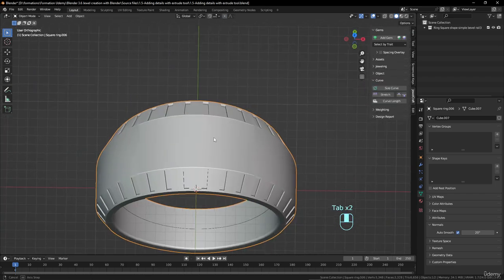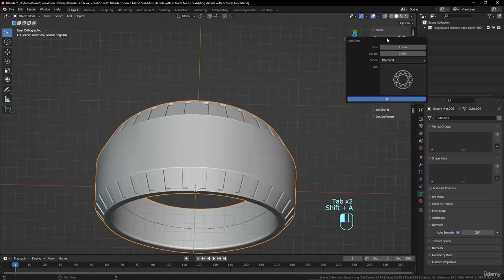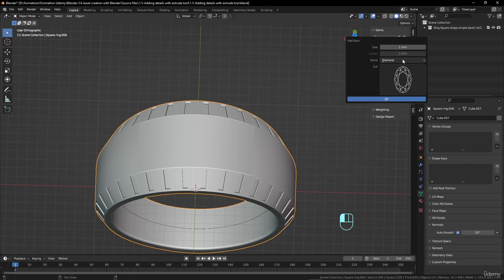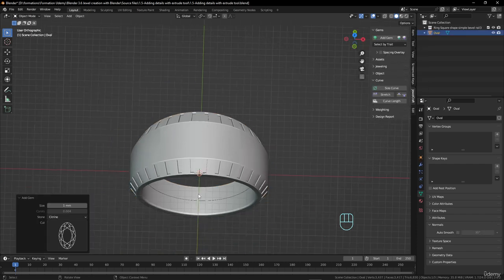So let's go for that, and we will add here a gem. This technique will work for whatever gem. Okay, so it will make a setting around the gem from the shape of the gem. So it will work with all the gems that you have here for sure. So I will take oval, yeah, let's take oval to make this kind of technique, and maybe it will be citrine to have a shape like that.